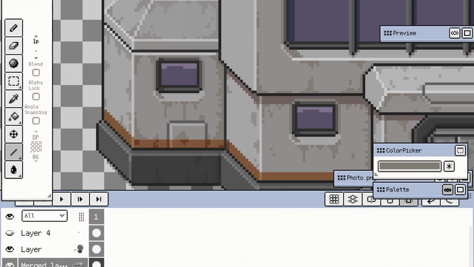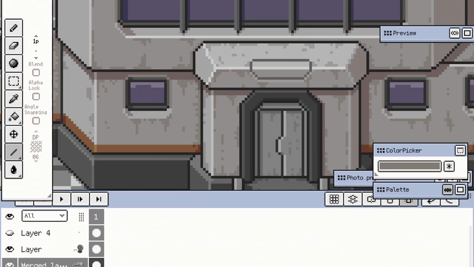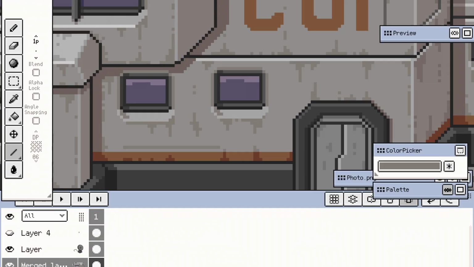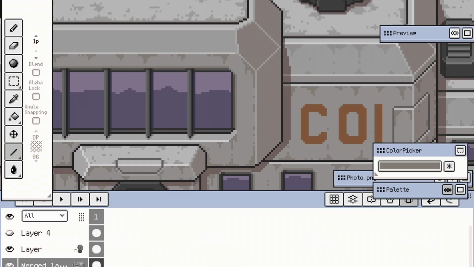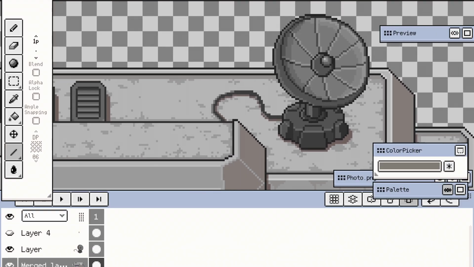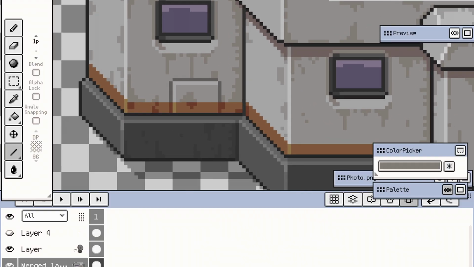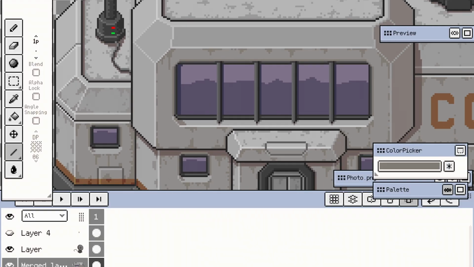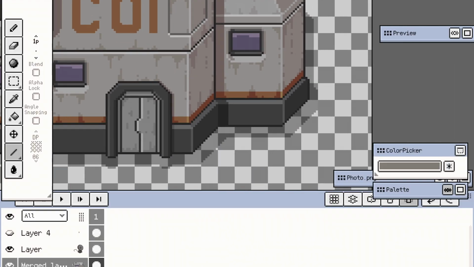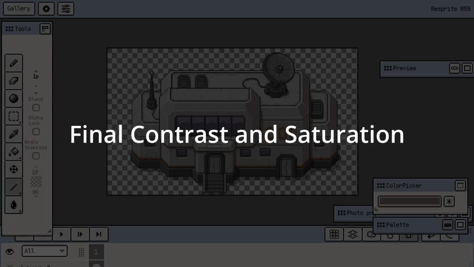Now you can see more of the finished product here. I've added rust spots and dirt, a lot of details like trim pieces with highlights, this satellite, and some vents, things like that. This is pretty much my process. You don't want to over render sometimes. You just want to add detail where detail is needed. And here you can see I've added shadow because shadow is good to ground your object.